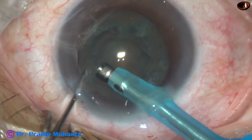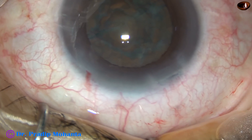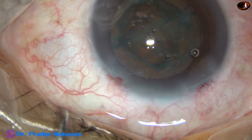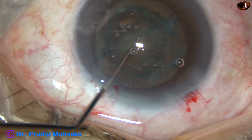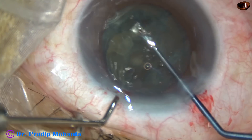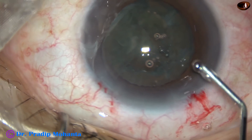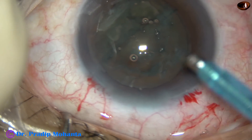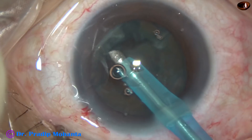What to do now? In such cases, we must not try to catch the soft plate — the remaining soft plate — with vacuum using the tip of the FACO handpiece. We must lift off some lens material with a blunt instrument like this, and then remove this elevated portion of the lens material. Now the tip is introduced again into the anterior chamber, and this portion is emulsified and removed.